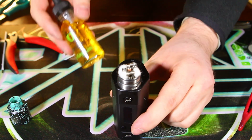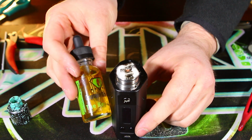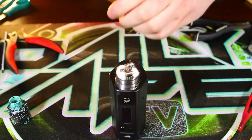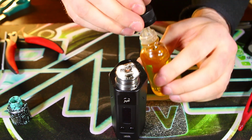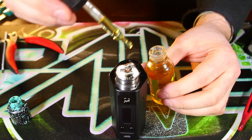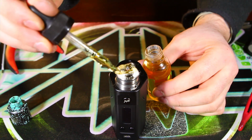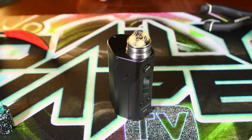Alright, so we are ready to drip some juice on top. Today I'm going to be using the key lime one from Captain Obvious. Hopefully you guys watched my review. This stuff is good and thick. 90-10 should be good for vapor production here. So I'm just going to soak the whole thing.